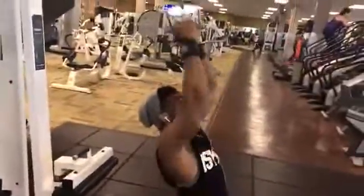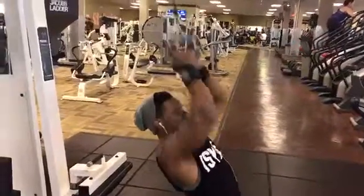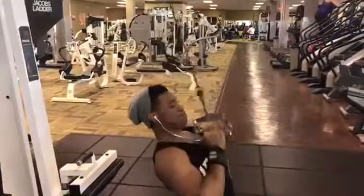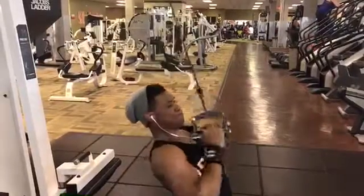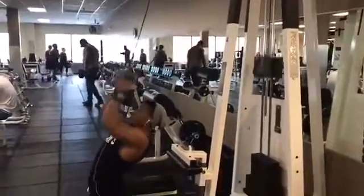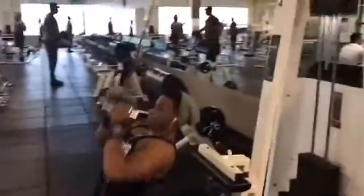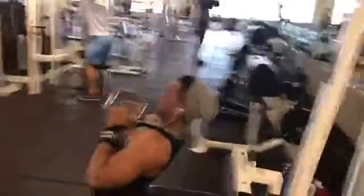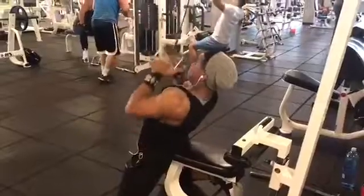Last exercise I did was another variation of lat pull downs. I just used the triangle attachment, and I actually leaned reverse way, away from the machine, and I didn't sit on the seat. So actually my knees are on the floor. You get a better range of motion. I actually got these from one of my Muscle Club apparel brothers, man. My boy Ali showed me these, and the pump from these is crazy. You feel it in your lats, insane, and it felt so good, man. I had to incorporate it.